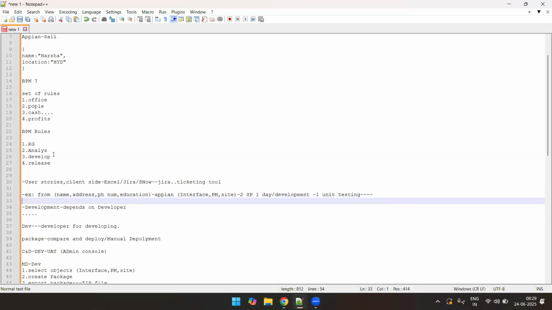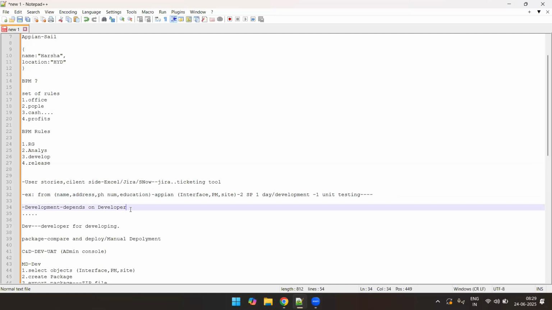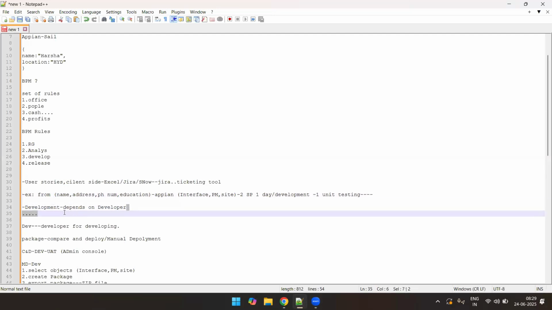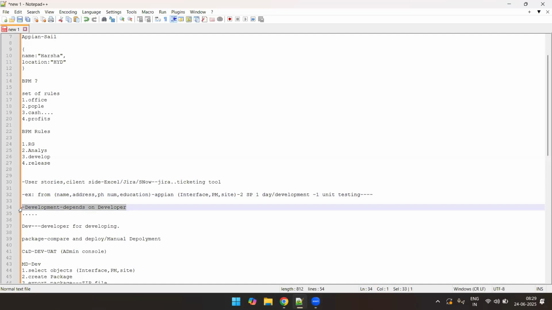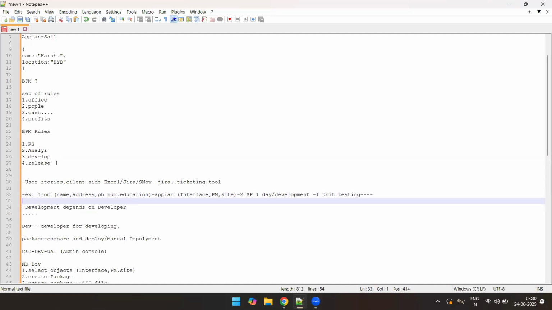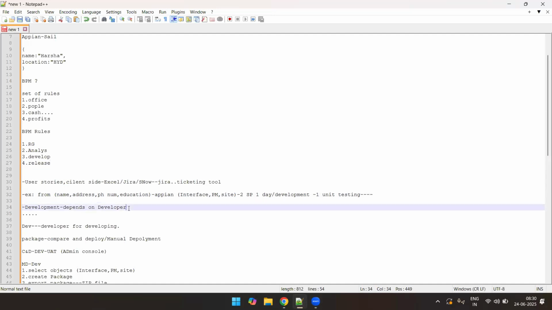And the third step is development. It always depends upon the person who is developing this project. Someone can easily catch this point, and maybe they have developed the same kind of thing earlier. It is easy for them. So it is two story points, but they can do it in 1 hour or 2 hours. It always depends upon the developer. Someone will do it very fast.